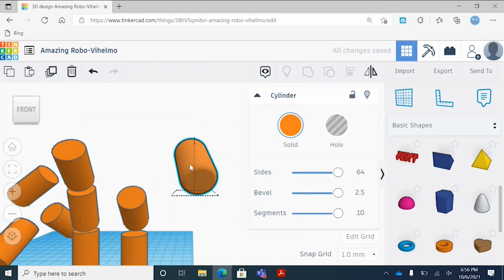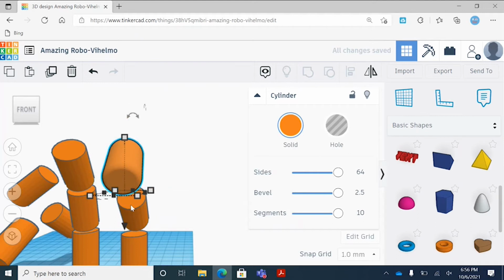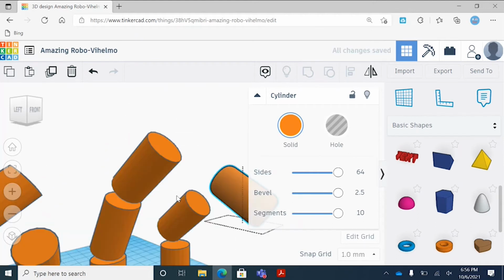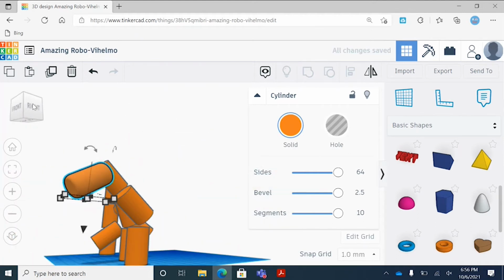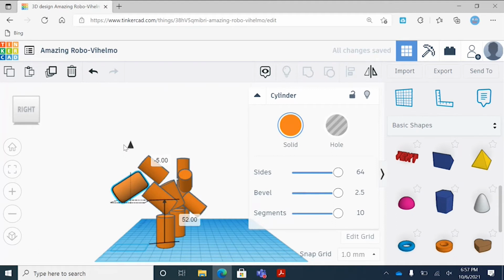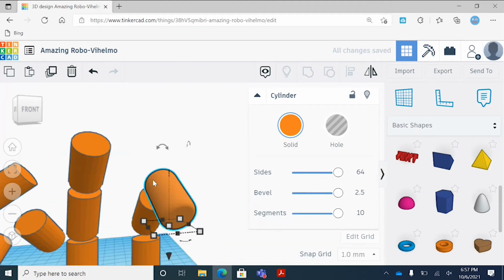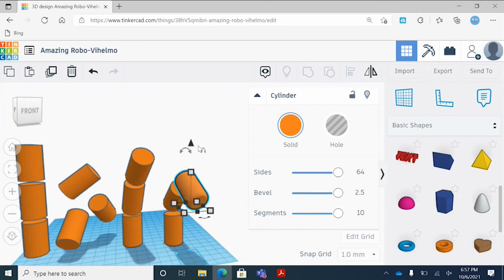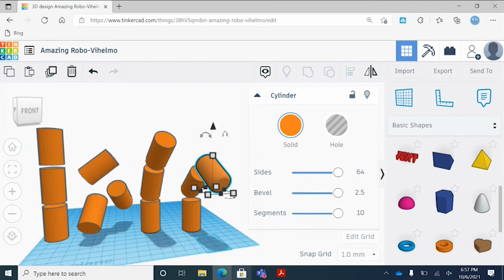Go to the front view, scooting over, and then bringing this down a bit. Alright, there we go. So there is that first page there.